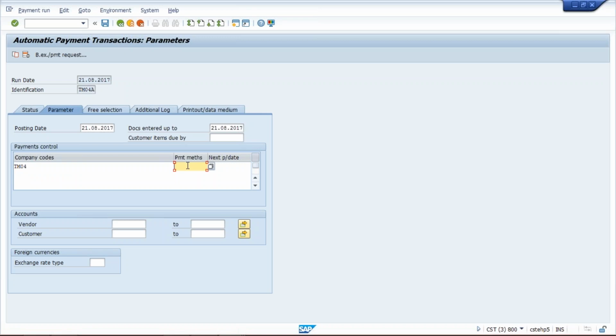I'll tell you guys, as I said, here we are going to run this APP for payment method. I'll let you know what is the use of payment method. Generally, whatever payment we are going to post, there may be a chance that sometimes we make payment to the vendor through check or sometimes through bank transfer.